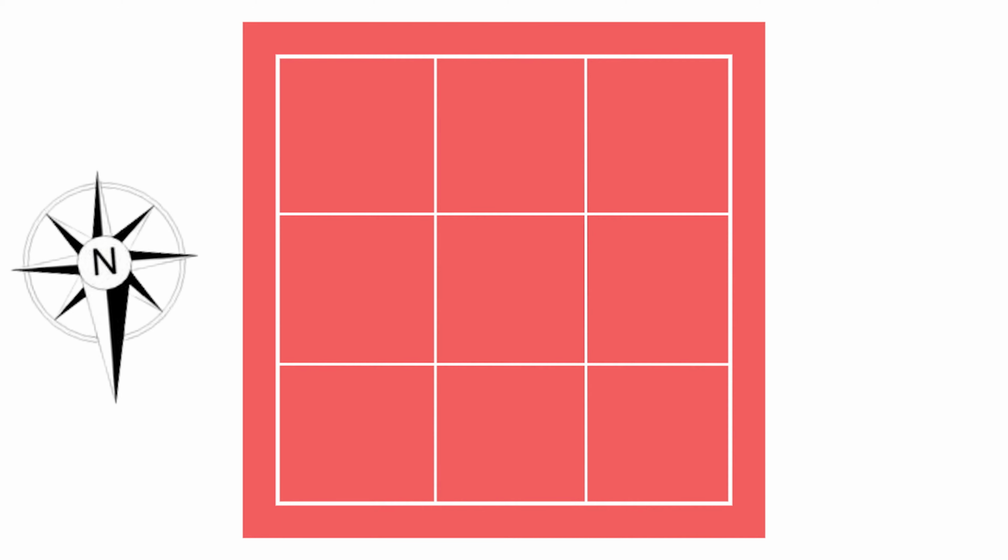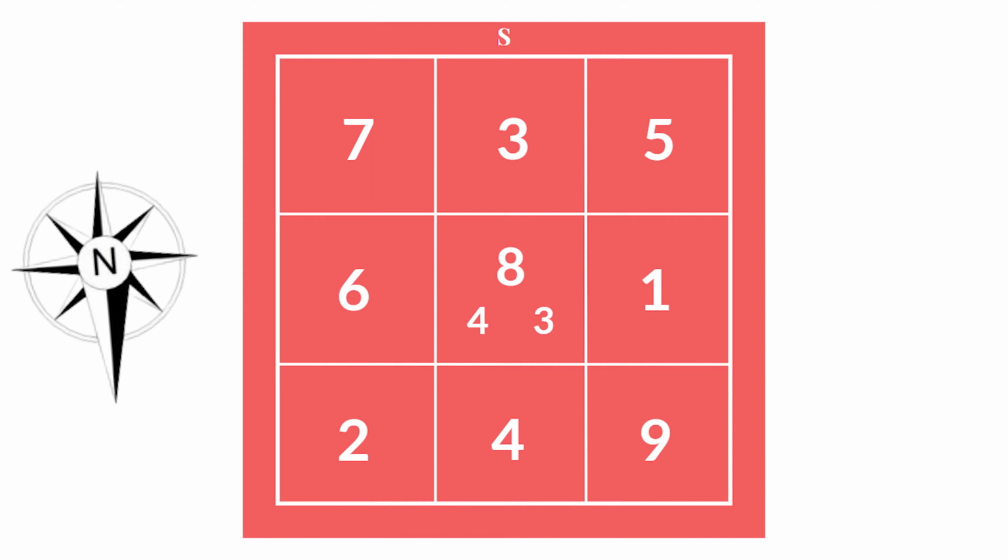So to keep this example simple, we'll use a basic setup with a house sitting in the north and facing south. So in this case, we will use 4 that's currently sitting in the north side and 3 that's sitting in the south side, and put them in the center with the 8. So that's your 3 numbers in the center. 8, we don't have to worry about that because we did that already with the basic set, so we just repeat the number. As for the 4 and 3, we'll have to do some calculation with that.